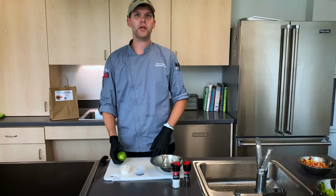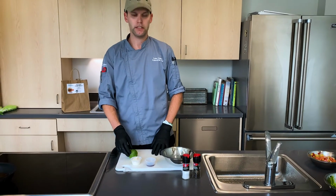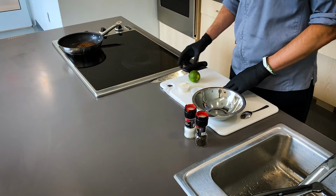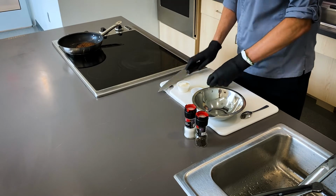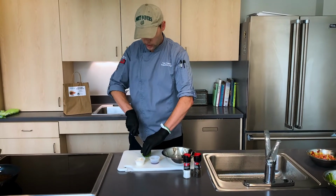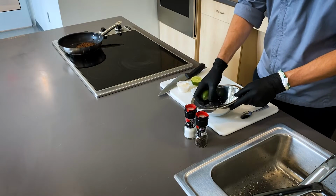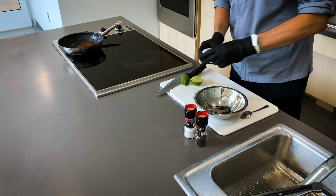All right, the last little bit of prep that we need to do before we plate is make our Chipotle mayonnaise. So we have Chipotle here, a vegan mayonnaise. You could use regular mayonnaise, but we are keeping this recipe vegan. And then you're gonna use a lime. We're gonna do the same thing we did before. We will roll it a little bit to get the juice out, and we'll slice it in half. Now the recipe only calls for 1 teaspoon, so it's about half of a lime. Just squeeze that in there. If you like more lime juice, you're more than welcome to add more.